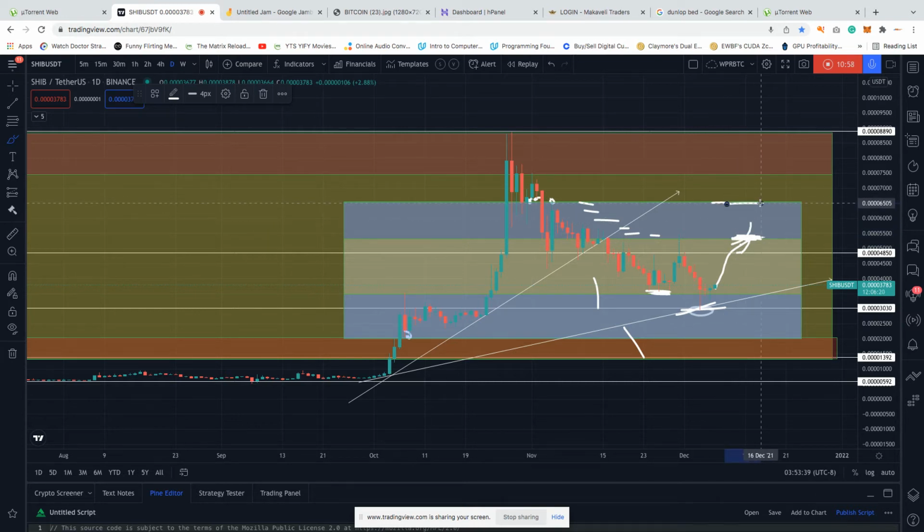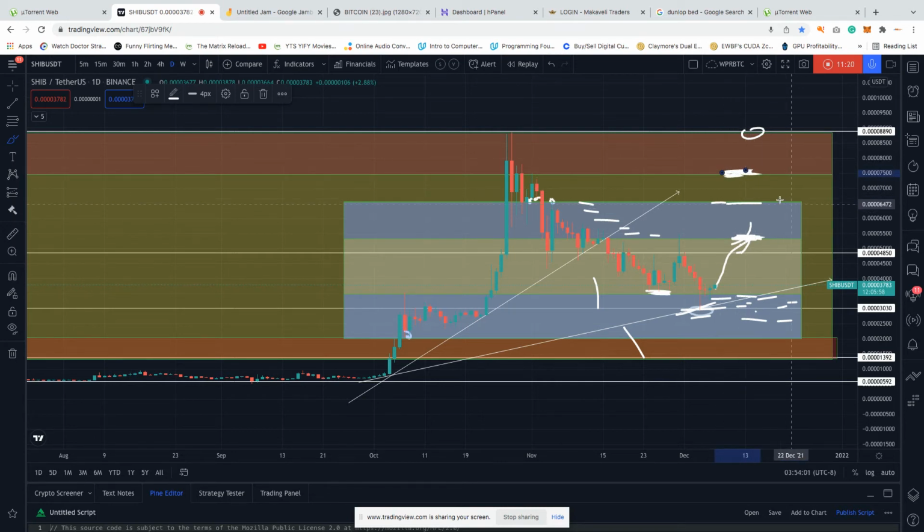That's 0.000065. And if the demand that is laying here, the orders, because that's what is pushing Shiba, we could see Shiba retesting this high once again, right? That would be a beautiful, fantastic thing if it doesn't get stopped by this point. Because this is a threat. This is a big threat, right?